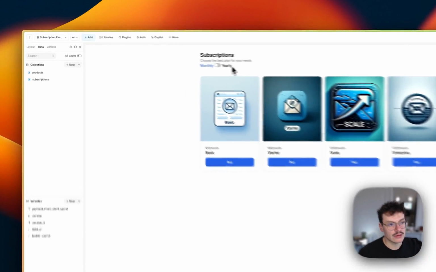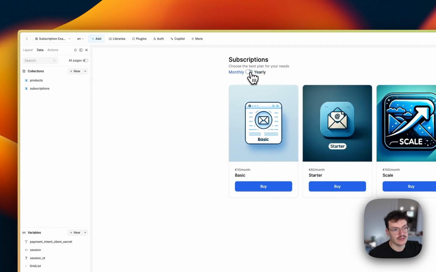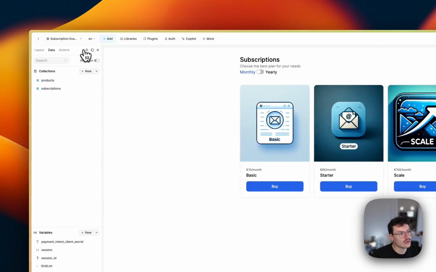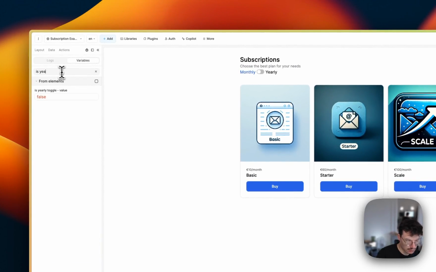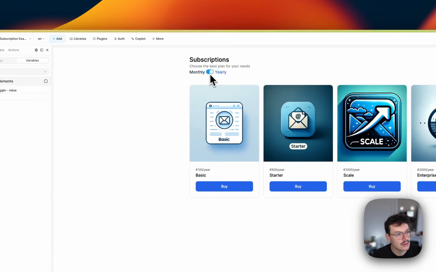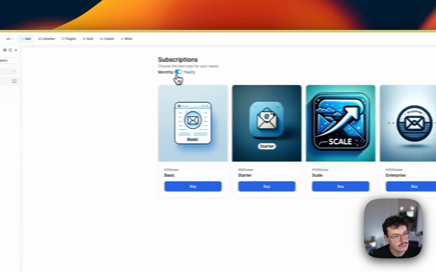And to handle the monthly and the yearly price, basically I've got a logic here based on my toggle. So let's show you my yearly toggle value. So you see here it's false, and when I click, then it's true.